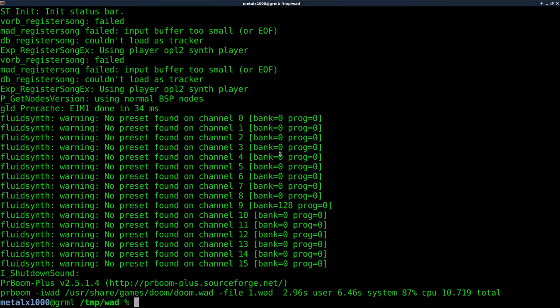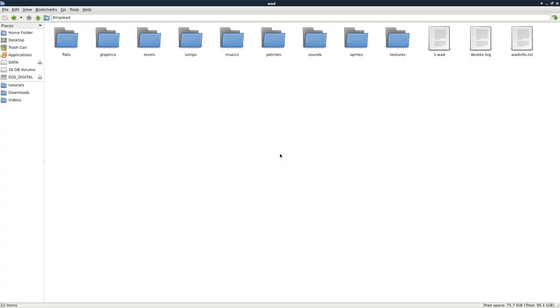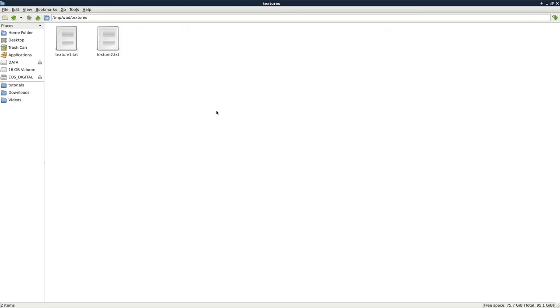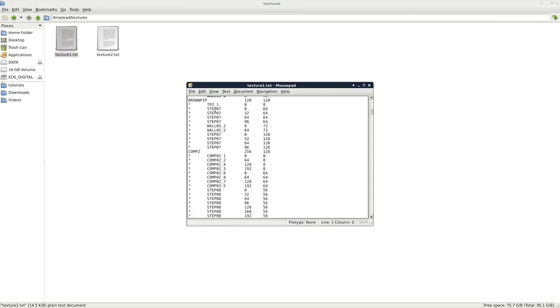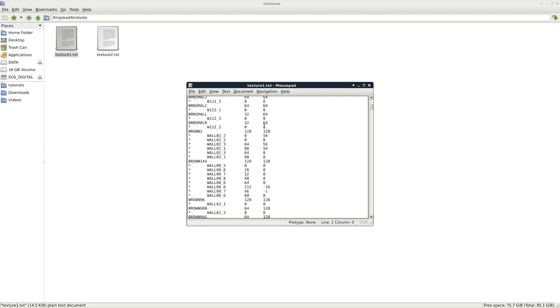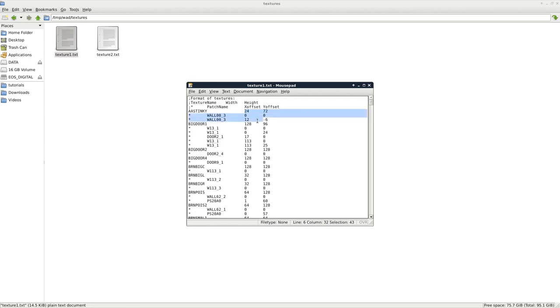The reason for that is that the Doom WAD file has, if I go back into our file manager here, you'll see there's a folder called textures. And you might think that the image textures are in there, but when we go in there, there's actually just two text files. And if we look in here, it's just a text file that lists textures and then what they're made of, and it also has the offsets for them and heights and widths. So theoretically, you can go in here and adjust that image to be the new resolution. I have not tried that, but theoretically it should work.